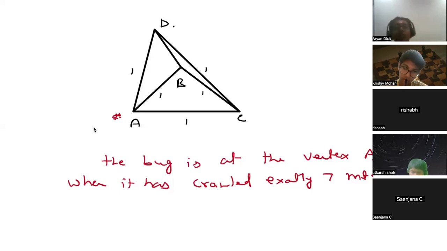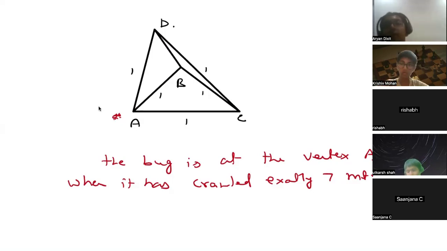So Pk minus 1 is the case where it is at vertex A, and the rest is 1 minus Pk minus 1, which is not at vertex A. Then I got two cases: one is k equal to 0, and then 1 by 3 is for k greater than or equal to 1. So we need to take out P7. Of course, we know that P0 is 1 and P1 is 1 by 3 into 1 minus P0, and then we can go up to P7 and I got the answer. Not bad, not bad. Yes, Utkarsh, please go ahead.